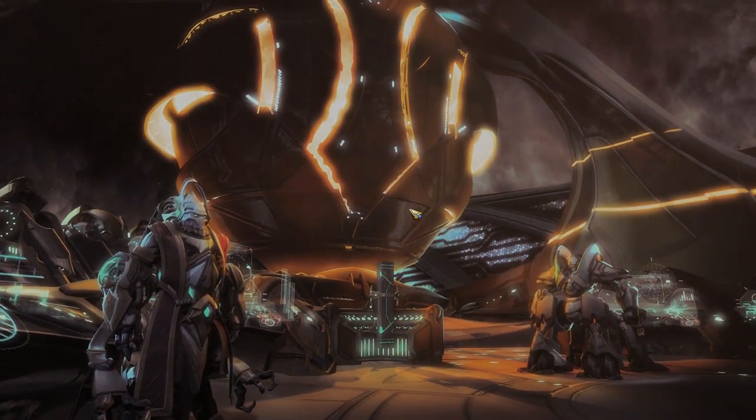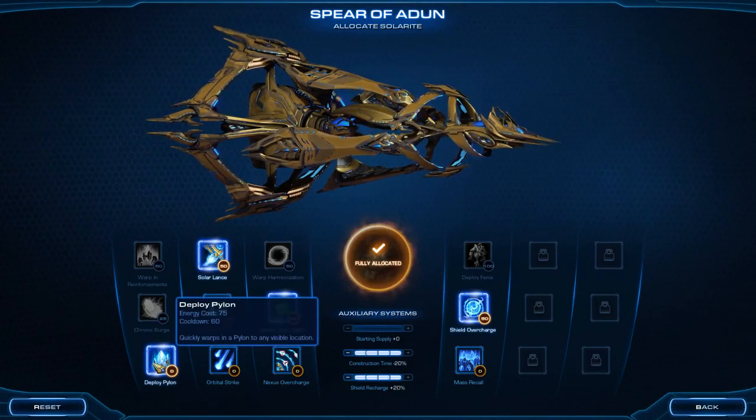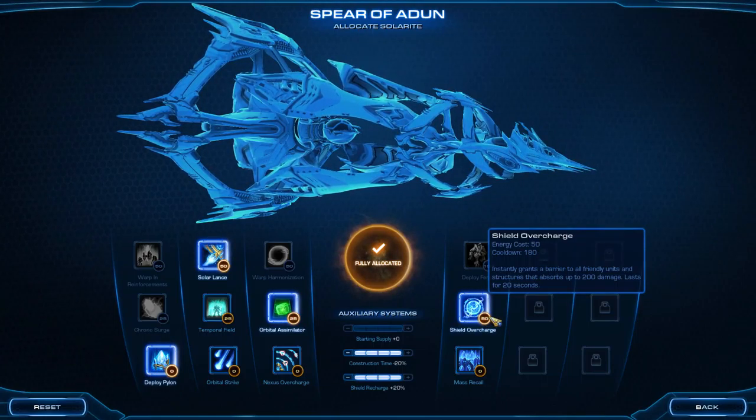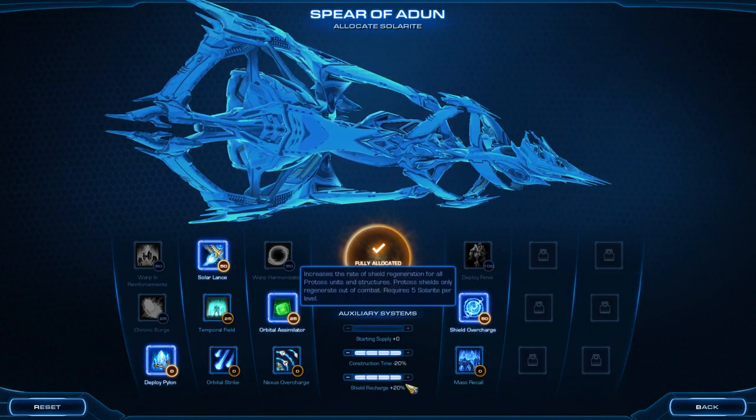And as for Solar Forge, we have Orbital Simulator, Solar Lance. Solar Lance, I think, is very important. Shield Overcharge, I like as well. I had a bunch of points, but I decided to just put them into Construction Time and Shield Recharge.